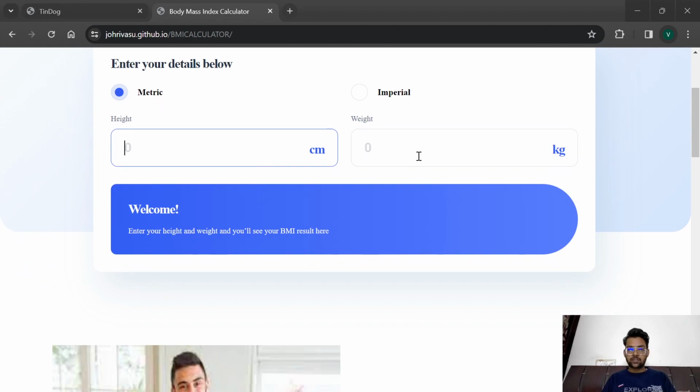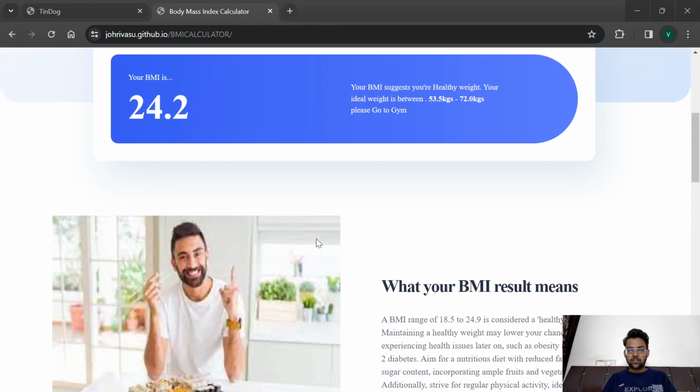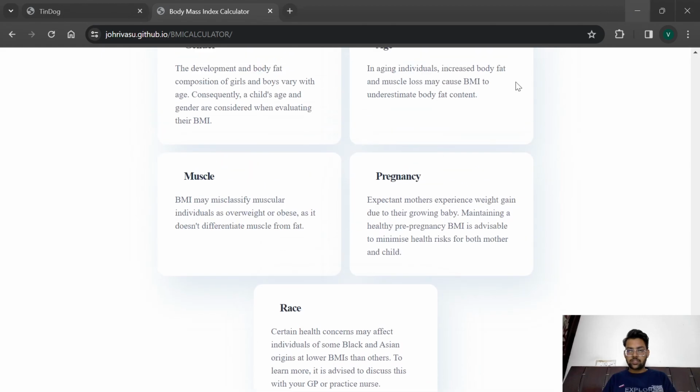JavaScript is just used to make websites responsive. So if I add anything here, something like 160, 170, add the weight, it will give me something. JavaScript is there to make your website responsive, nothing more than that.